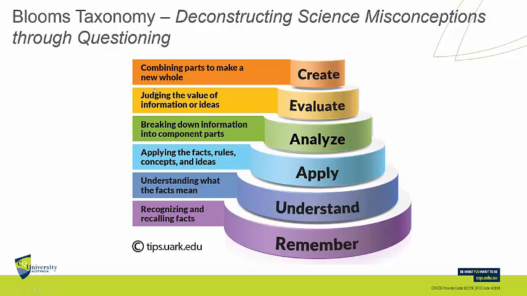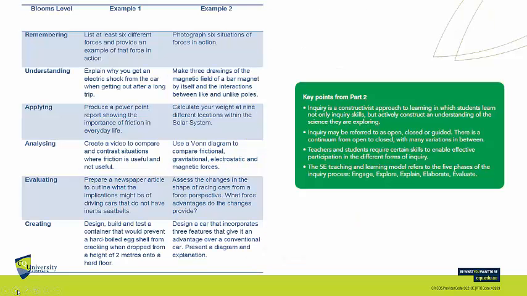They've developed the criteria, the independent evidence to evaluate. They've gone through the processes of analysis. They've applied facts, rules, concepts, ideas. They've actually worked out what they were. They've defined what they were, and they've understood what each of those manipulations were in order to apply them. And finally, they're able to recognise, or primarily recognise and recall, facts. The setup of the machine, the setup of the mechanism, the positioning of the items, all of these have led ultimately to the creation of a rule of understanding, and we're seeing science in practice.